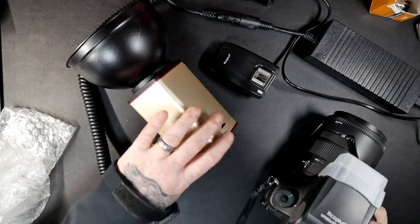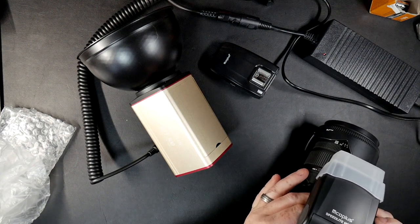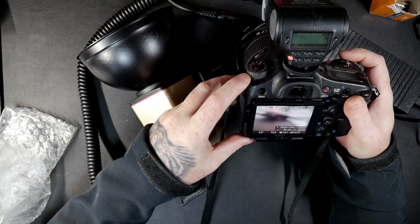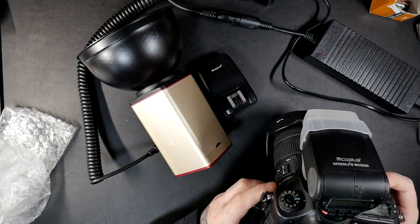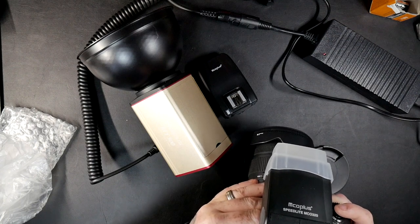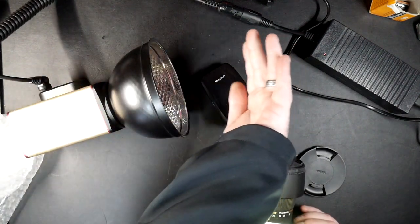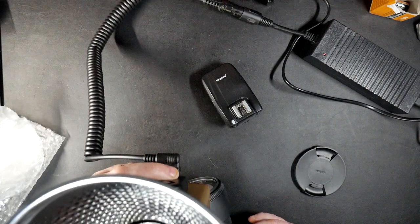And the other good thing with this is you can set it to turn my flash gun on here. Now this is a Sony camera, it's obviously not designed to work with that particular flash, but I can actually force it to flash. It will link up to the flash on here and then it will flash through there as well. Just change the mode on this one. There we go. Right, so now it's just so that you can see it on the reflection, this flashes. That flashes as well.